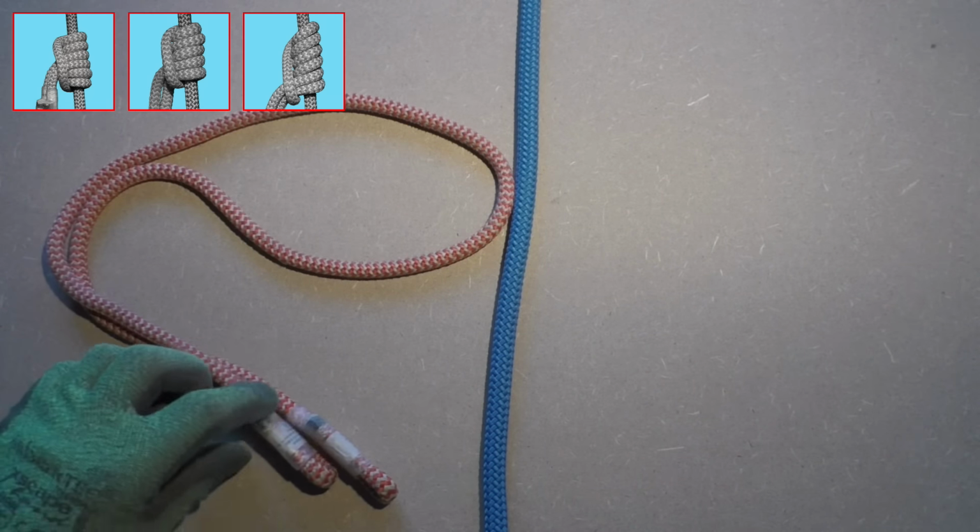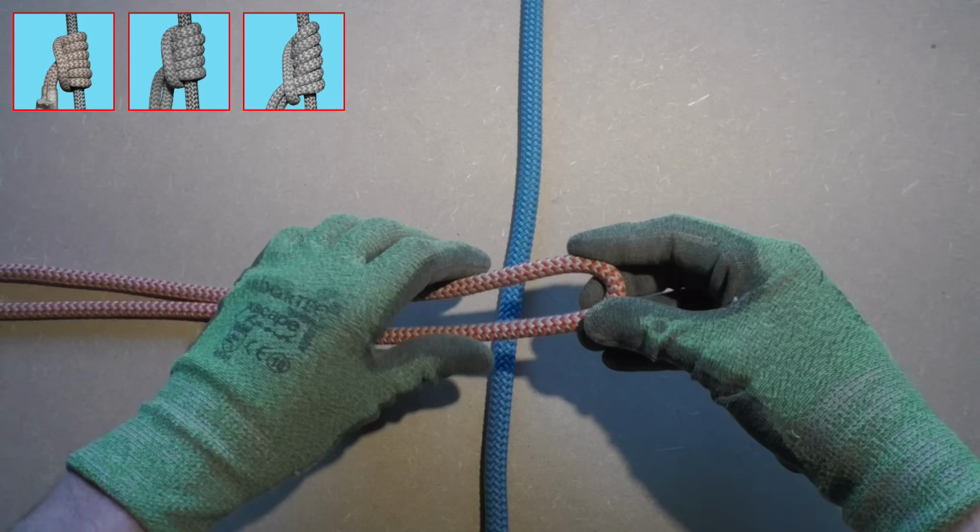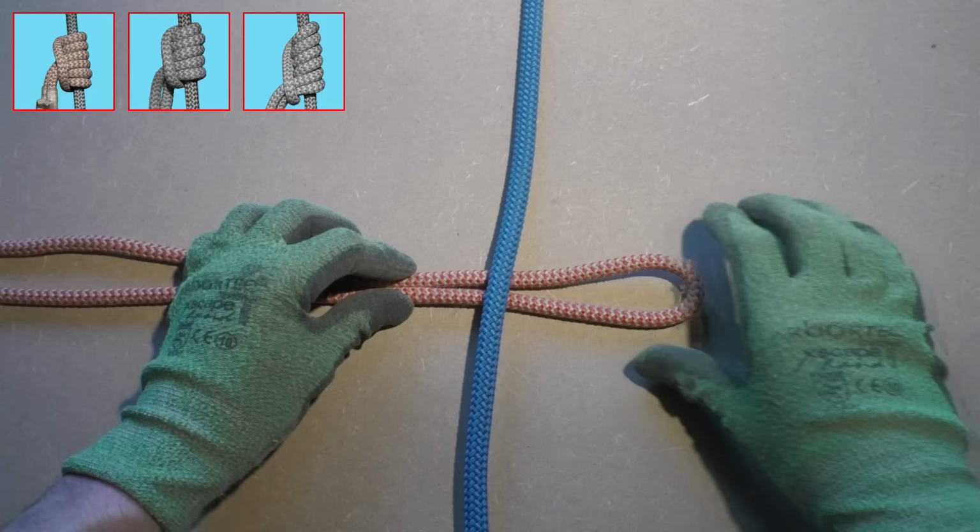The Prusik hitch is the first of three simple friction hitches we are going to show you today. We are tying it with an eye-to-eye Prusik cord, but it can also be tied with a Prusik loop. With an eye-to-eye, you need to make sure that the eyes of the cord stay aligned, else there will be an uneven loading on the Prusik hitch.